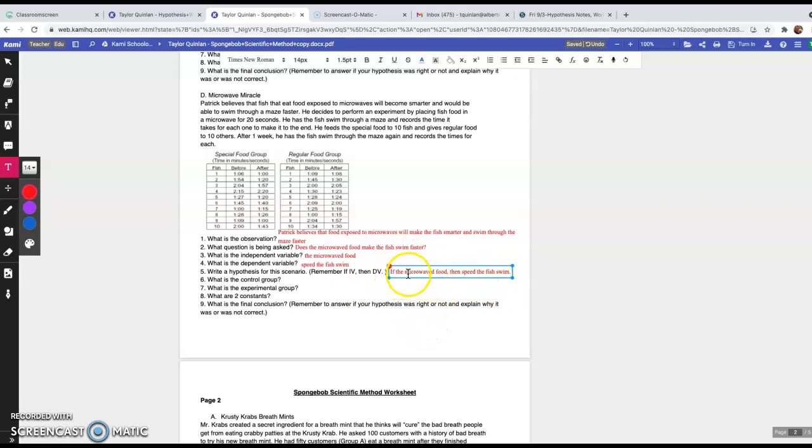So who's eating the microwave food? If the fish eat the microwave food, then the speed the fish swim will. So we're going to be using some prior knowledge. Maybe it's like Gatorade, it makes people run faster. So we're going to say that the speed the fish swim will increase. All right, and it's testable, so we have a good working hypothesis.